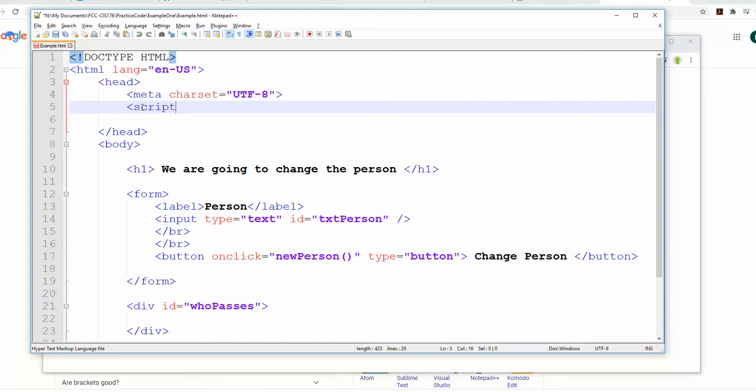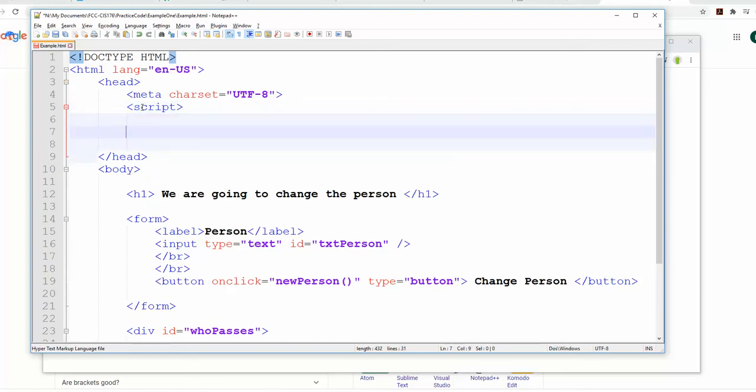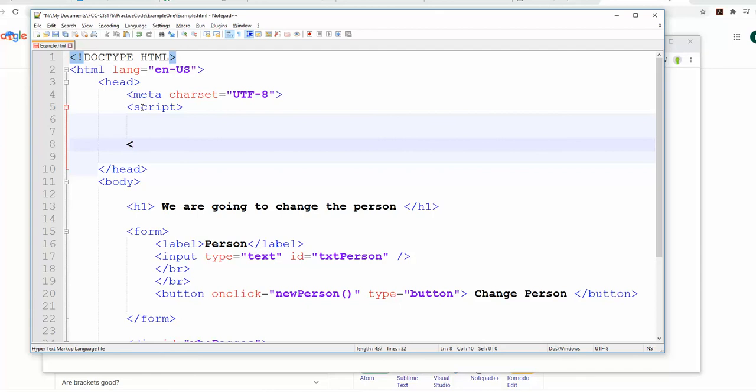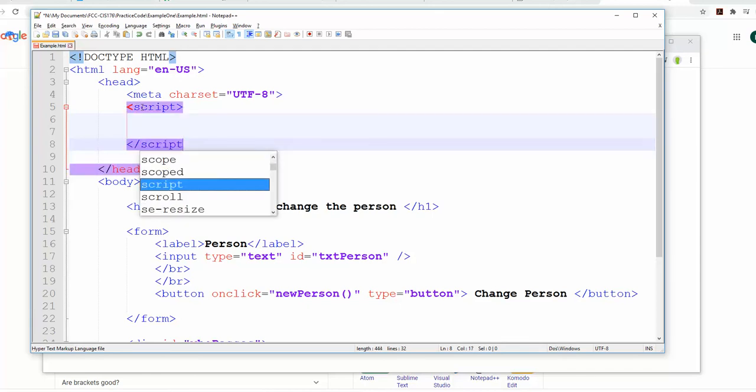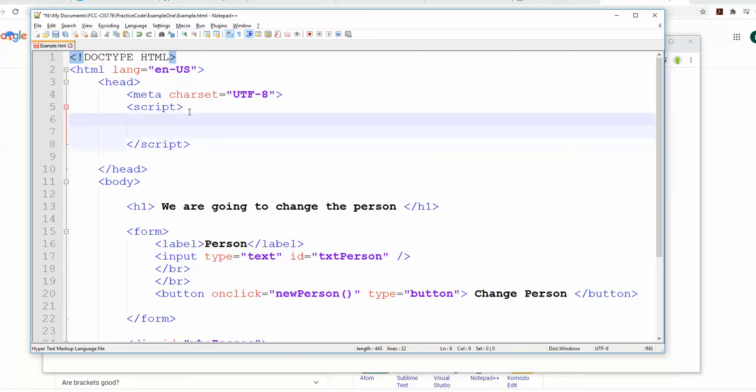Now, it used to be you had to set the type on the script tag, but now it's automatically assumed it's going to be JavaScript. And I want to close this script tag because it has to have an open and a close, and I want to close it before I close head. So the order of these is really important. Everything I do between here and here is going to be in JavaScript land. So now I'm doing HTML language with these tags, but inside the script tag, between where it opens and closes, what's inside here is JavaScript language.